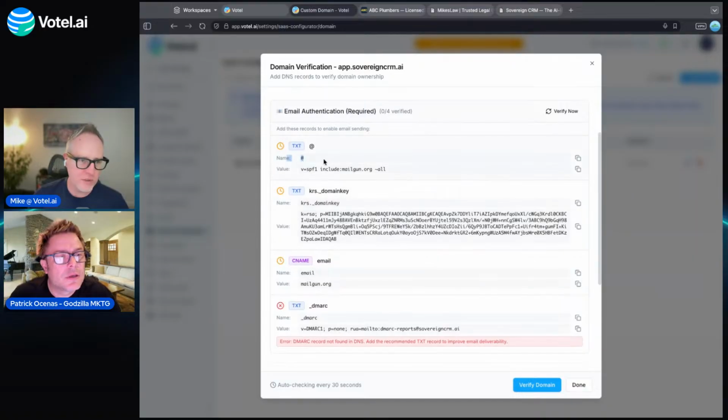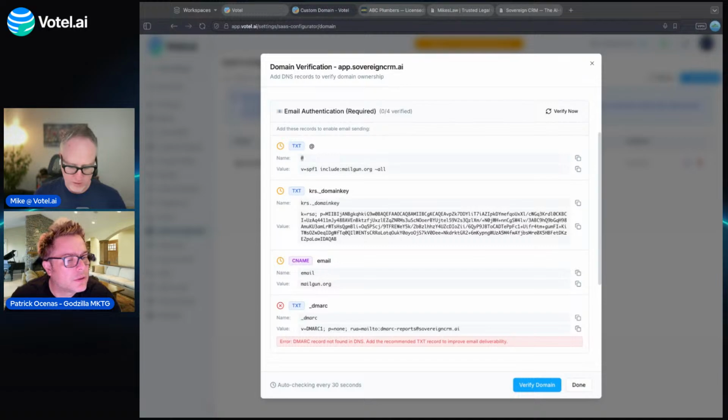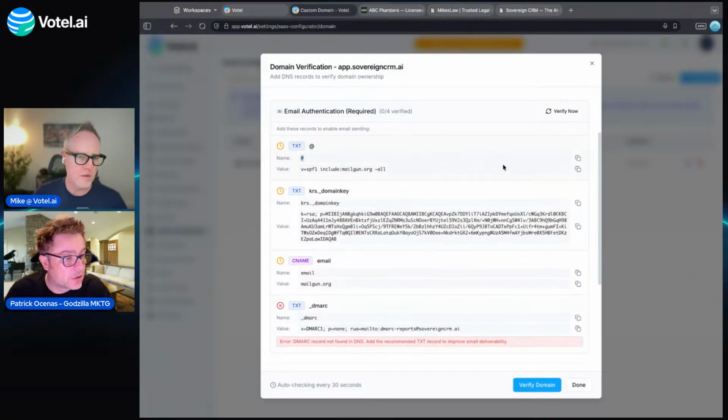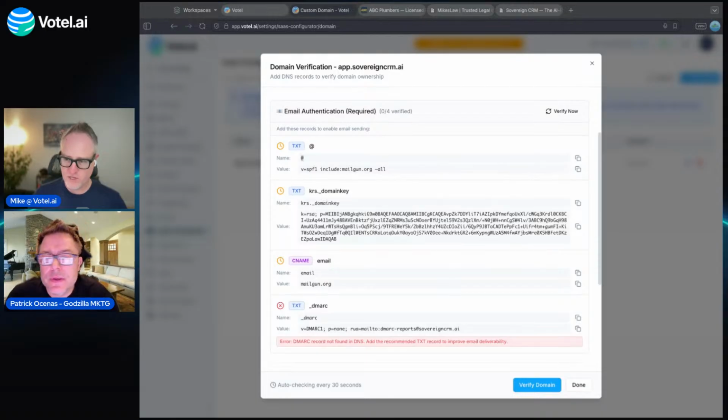So the first one's going to be TXT. Let's say start over. Yeah, and then TXT value. Oh, wait, that's where I screwed up. Sorry. Let me get rid of the value semicolon. Should be just V. Updated. Yep. So it'll be at equals that, and then this one's going to be.